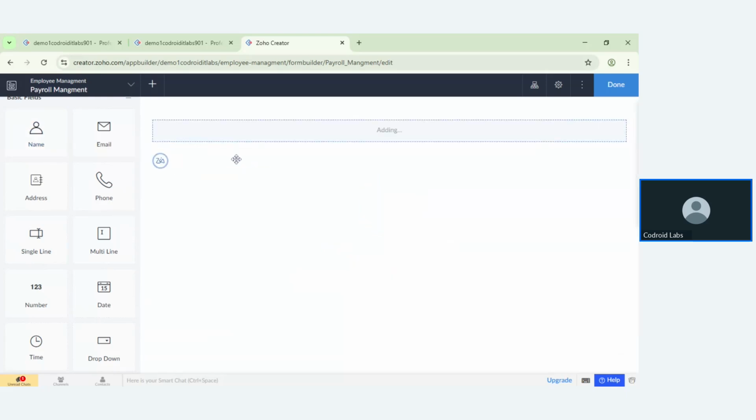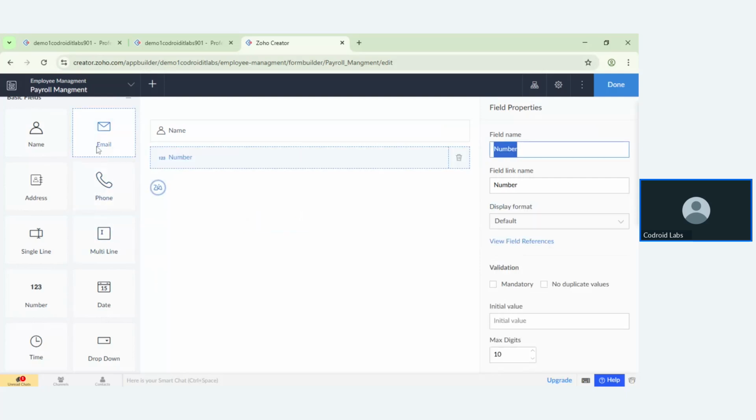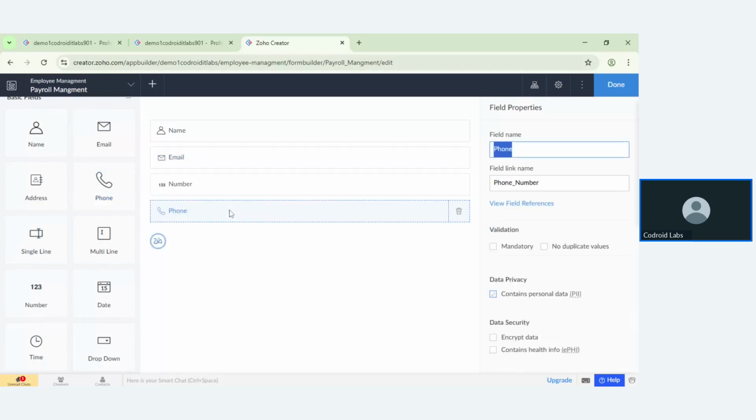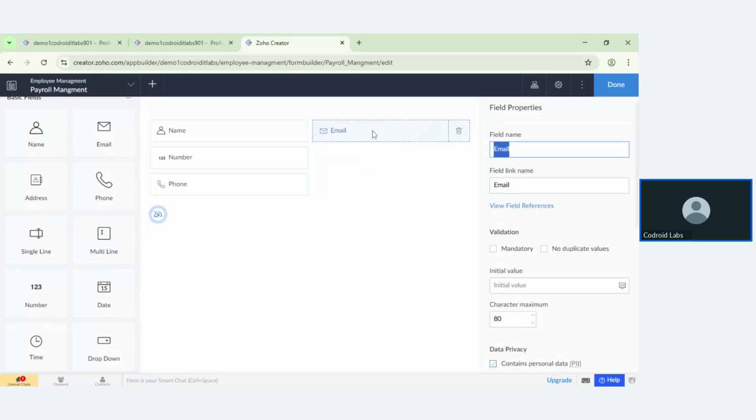So I'm just clicking on the name, the number, the email ID, and the phone number. You can also change this layout. Suppose you want to put this email ID beside the email, you can do that too.